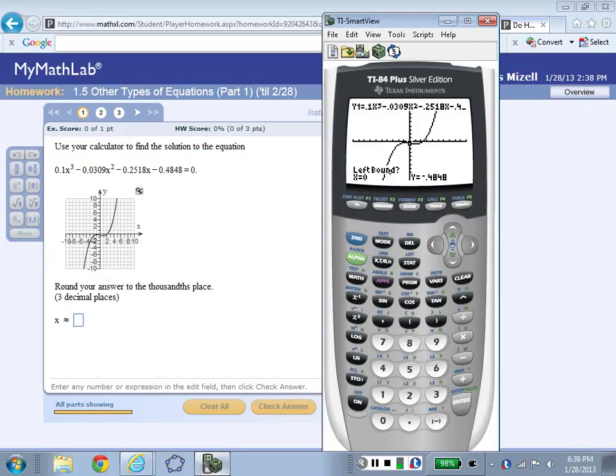For the left bound, I'm just going to press enter because it's right there at 0. Enter. It's going to ask me for a right bound. Now I've got to move the cursor, or type in a number greater than about 2.5. It's your choice. You can just type in the number 5 and press enter, or you can press the right arrow multiple times until you get a little bit to the right of where it looks like the x-intercept is. Once you're a little bit to the right of it, you can press enter, and that will give the right bound of an interval that the calculator is going to search in. So it's going to search in between 0 and 3.4 something.